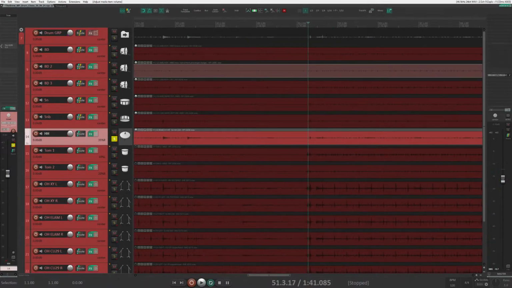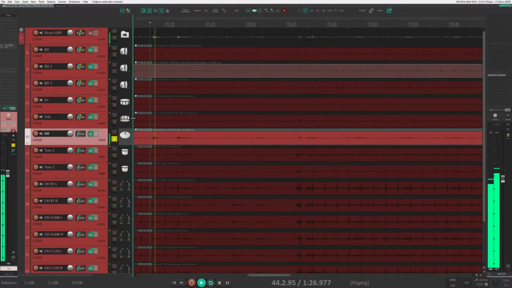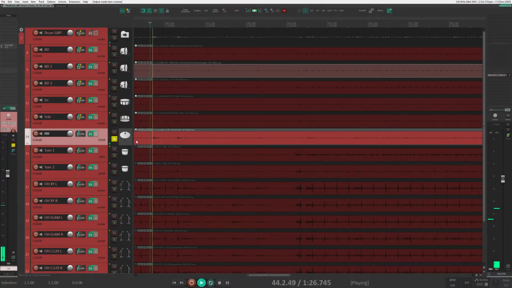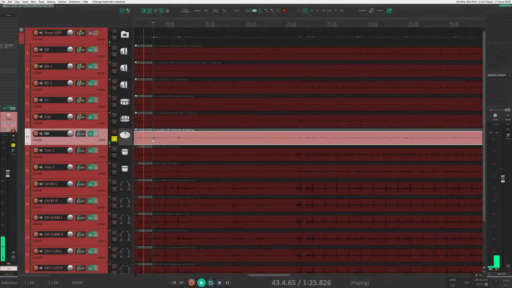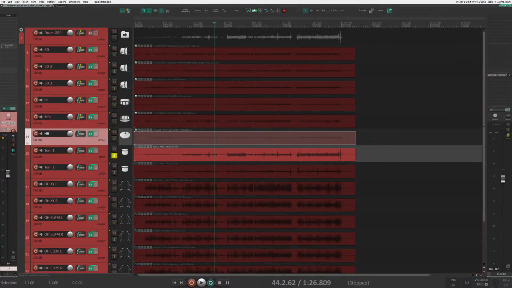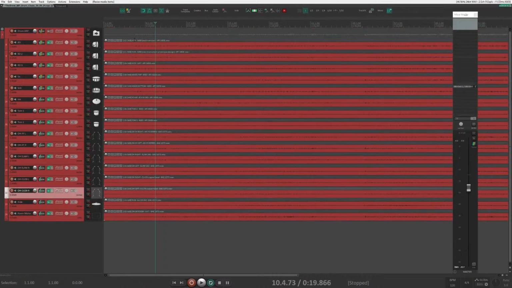And also, it helps to go to the loudest sections. So these seem to be the loudest peaks. So I'll just go there, take that down until those peaks are around minus 18. And again, good to go. Toms, you want to go to place. But anyway, so we've got drums.